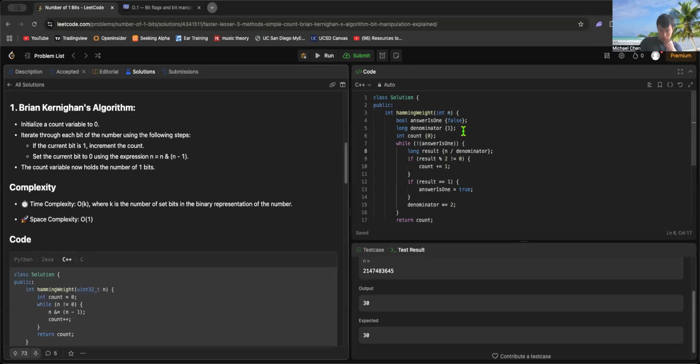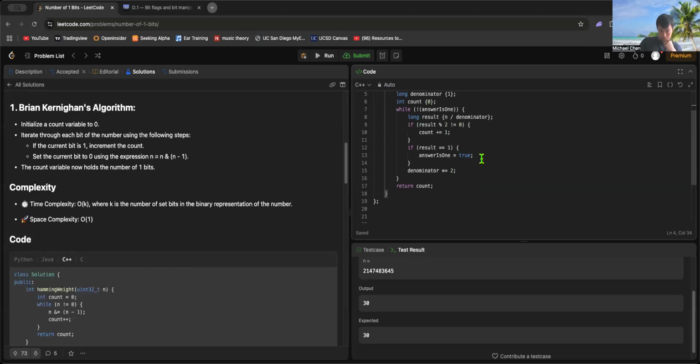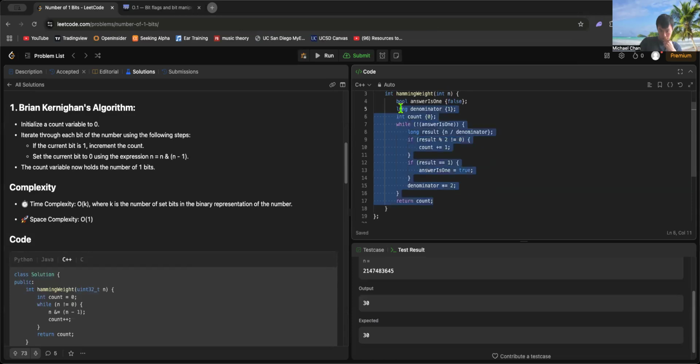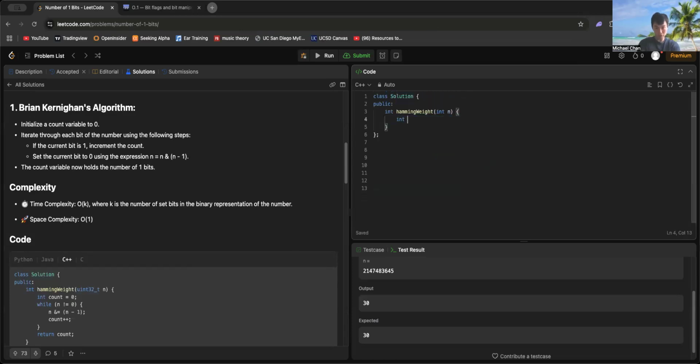Wow, that's pretty smart actually. So if I go count, n equals n and n minus one, so it drops the rightmost set bit, right?